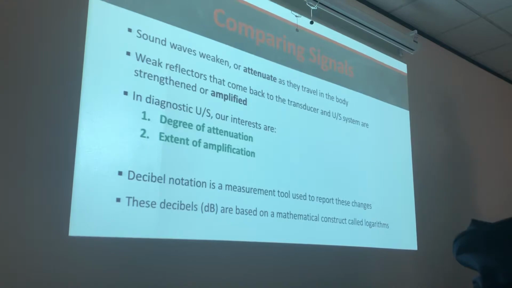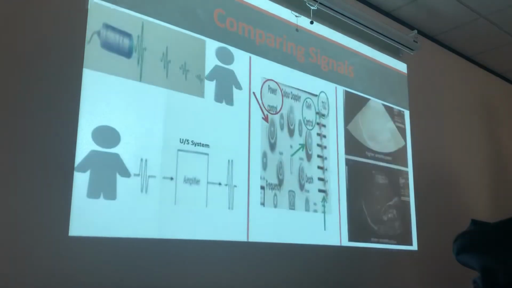Decibels also measure what, guys? What acoustic parameter do decibels measure? Amplitude, absolutely. Or we're talking about the strength, right? The magnitude of that sound, because that's what amplitude describes. All right? So, like I said, guys, we know that this is our transducer. As it travels in time, you see the sound is going to get weaker. It's going to go through the body, then sound's going to reflect back from the body to the transducer.